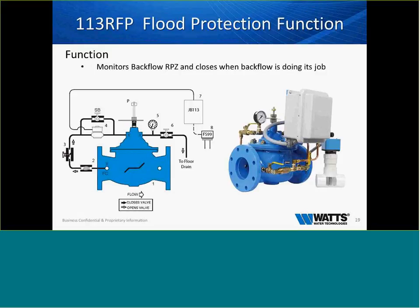One of my favorite valves that is gaining a lot of traction in the market is the 113 RFP, flood protection device. So we know without a shadow of a doubt that a backflow preventer has a relief valve for a reason. And we all also understand that all of the water systems around here and the building maintenance systems have absolutely no trash in it, and we have the cleanest water in America. That's not true either. So what happens when a backflow preventer catches a piece of trash, the relief valve opens and the backflow preventer dumps.